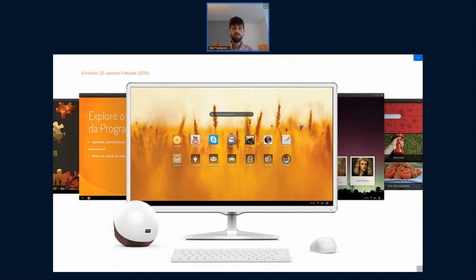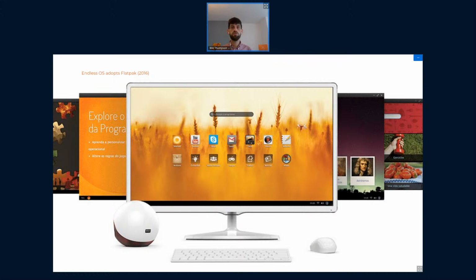So although it's derived from Debian, it's not possible to install new apps using tools like dpkg. Updates for Endless OS are distributed as new OS tree snapshots, which are unpacked, and then you reboot, and you're in the new version atomically. As you may know, Flatpak uses OS tree behind the scenes for its own snapshot-based installation and updates, and so we adopted that on Endless OS.